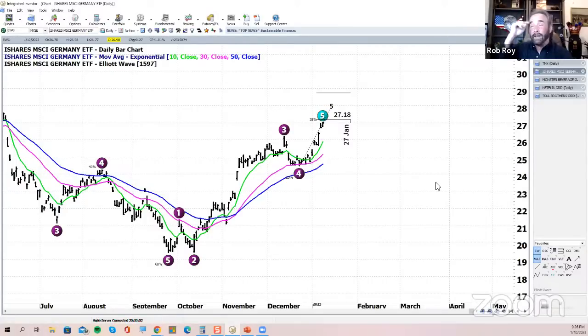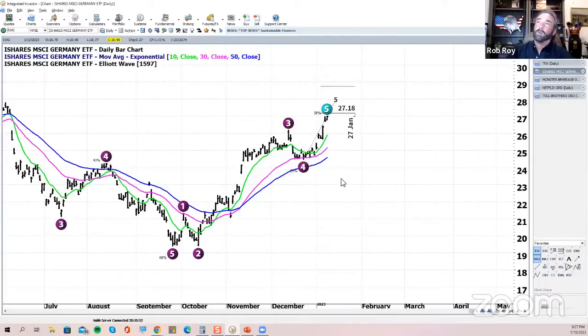Well, the EWG, the German market, as you know, if you were following along with us for over a year, was just 5-wave pattern after 5-wave pattern after 5-wave pattern to the downside. It was horrible. Look at that now, coming back. So again, money moving in there early because it's been hit so hard. That's where the easy money is. The shorts will have to cover, etc. And we're getting awfully close to that wave 5 target there. We're at 38% on the extension. So maybe we get a little bit of a resistance area there, but it sure looks like we're going to hit 28 on the EWG, and then we'll see where we go from there.